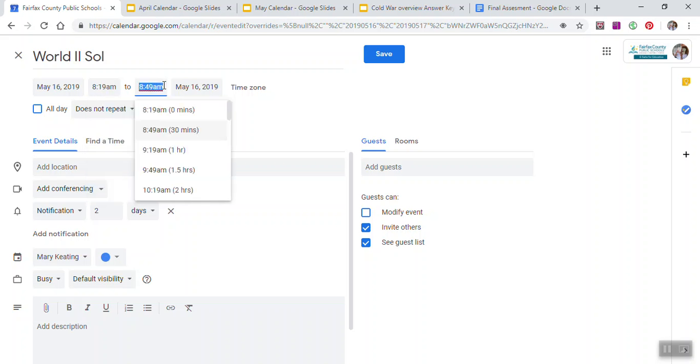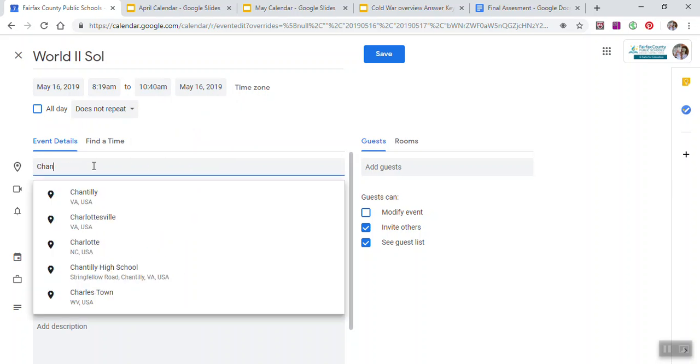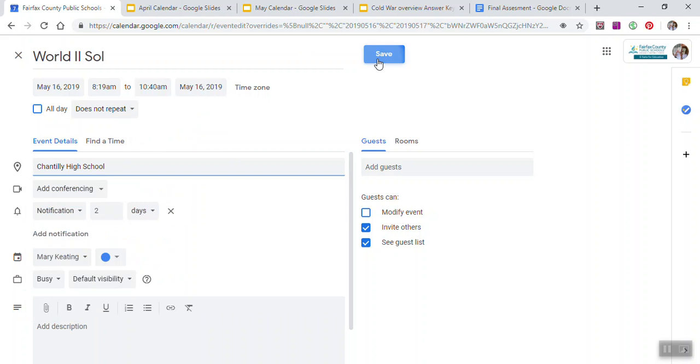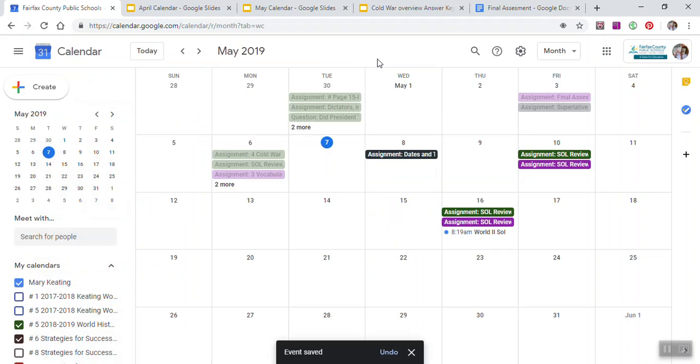And this SOL is going to go to 10:40, so I'm going to change that to 10:40. Add a location. I'm just going to put Chantilly High School, because what's nice is once I know the location, I can save that. So then I save it and it's on my calendar.